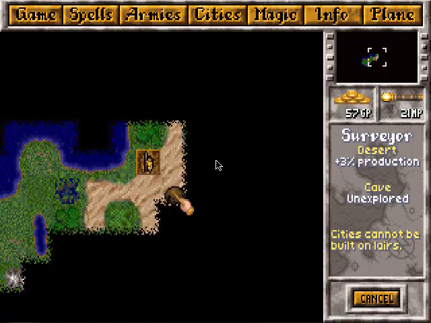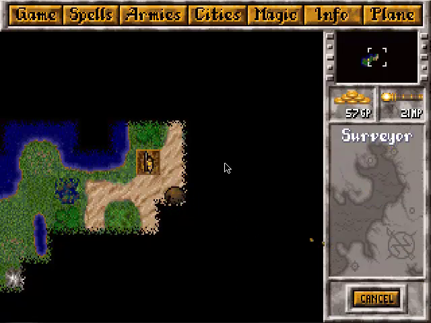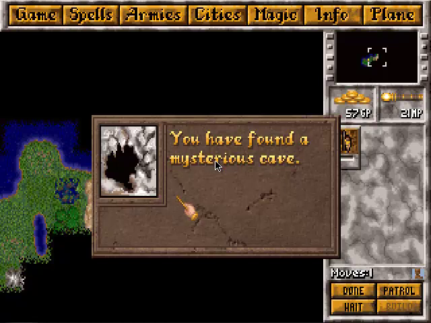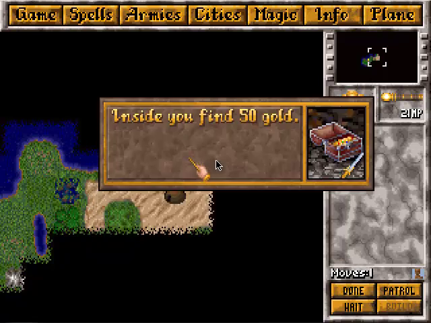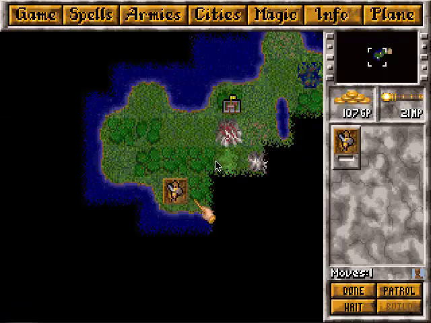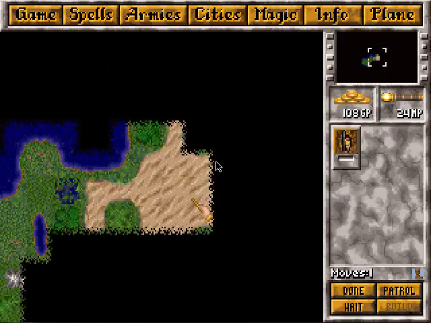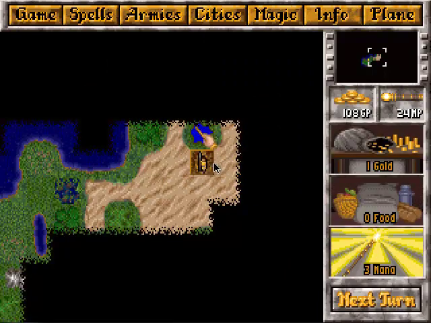It's an unexplored cave. It probably has monsters in it. I'm going to move my spearman into it just to see what happens. Oh, it's actually an unguarded cave, just an empty cave. Well, there's probably something in it, 50 gold. So there's all these, like in Civ you've got these like goody huts, these villages. Well, there's going to be a lot of those in this game.